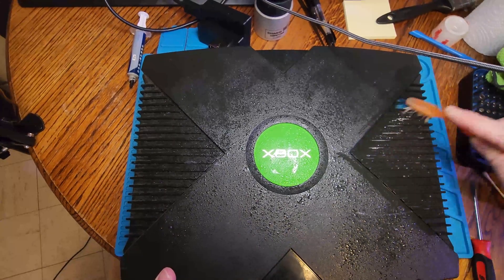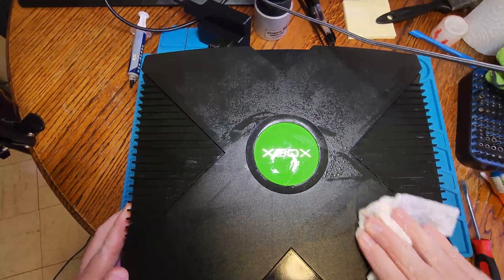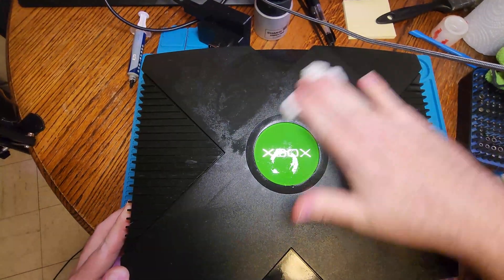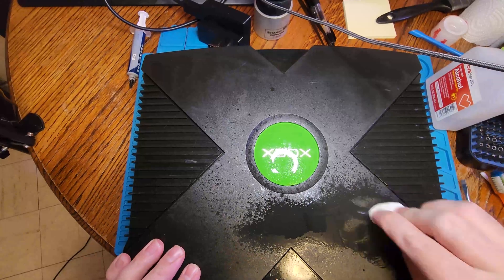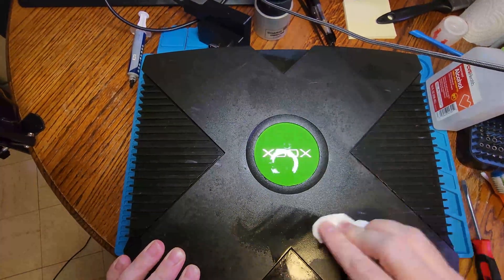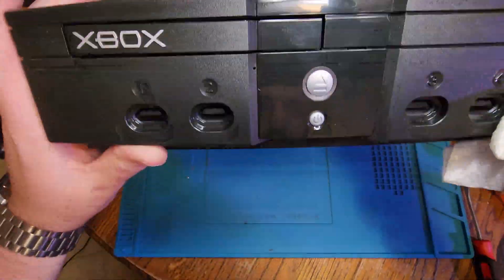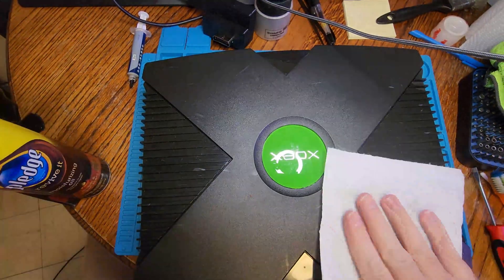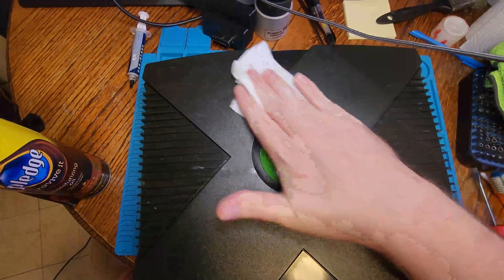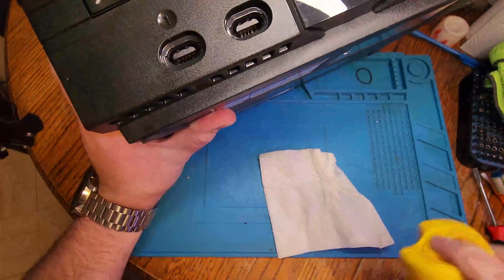We're going to give a quick clean with a little bit of glass cleaner. The only way to really get these ridges clean is with a toothbrush or a paintbrush to get in there — otherwise you'd have to put it in the sink and take the metal shielding off, which is a whole process. So a little bit of glass cleaner, a toothbrush, and some towels will get this cleaned up. I like to put on just a little bit of a shine after — to hide some of the smaller scratches and bring it back to a newer look — with a little bit of Pledge wood polish. It brings back some of that original black color and hides scuffs and marks. If there are any deep scratches, it's just going to highlight them. If you put on too much, just wipe it off with a clean towel. It's kind of like putting Armor All in your car — cleans and protects the plastic and brings back some of that shine.